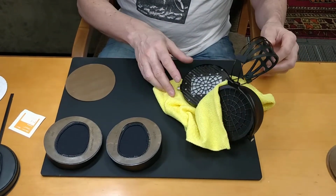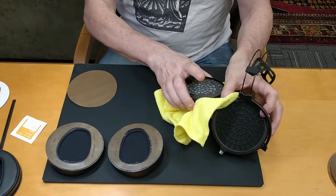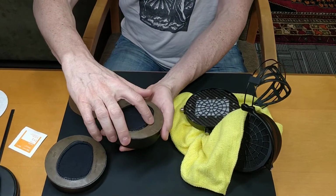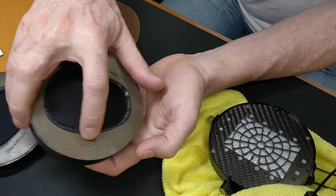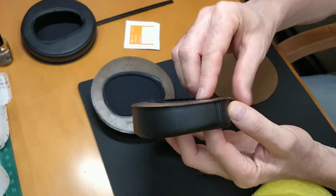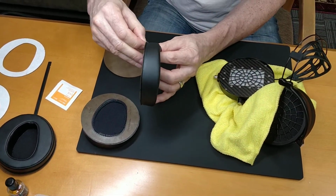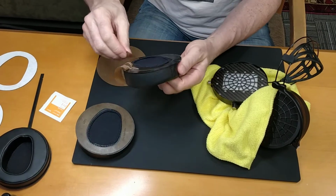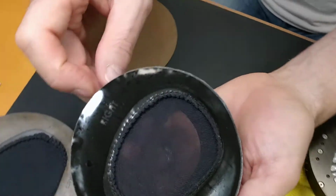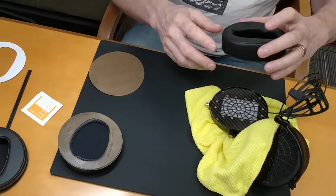So the first side that we chose to work on here was our right channel, and as soon as the alcohol is dry out here, we can now put on the new Earpad. So all we have to do is look, and you see it's lasered into the Earpads. You can see the right or left channel, and you remove the paper backing. And you can see that that's even embossed down into the actual rubber, so that forever it's very easy to tell which pad goes on which side.